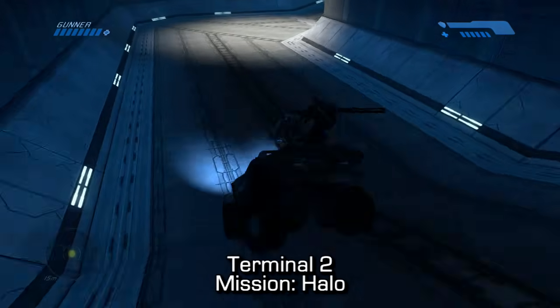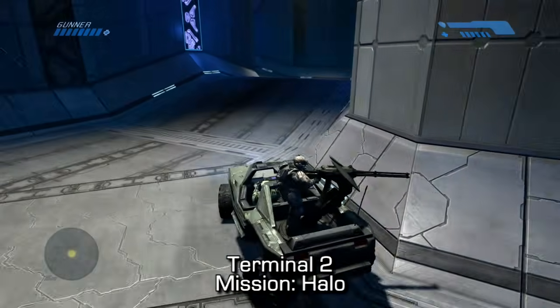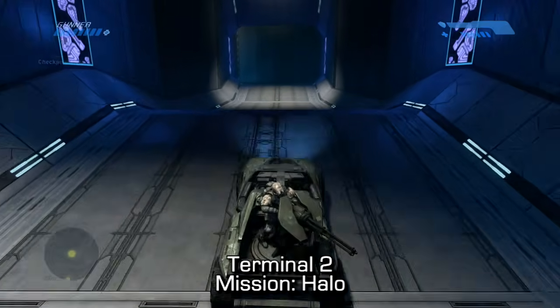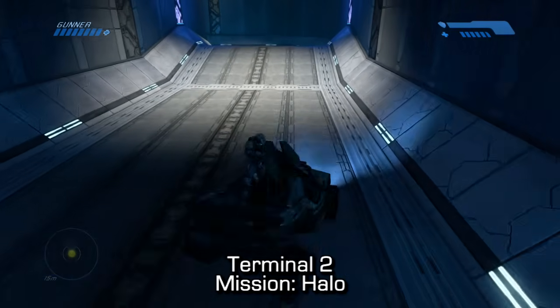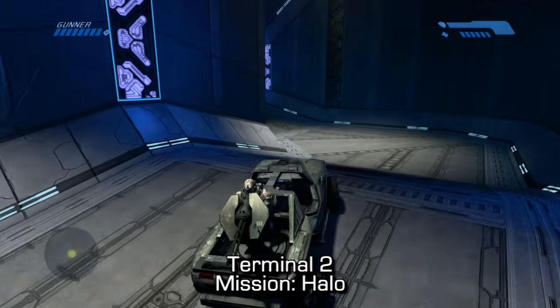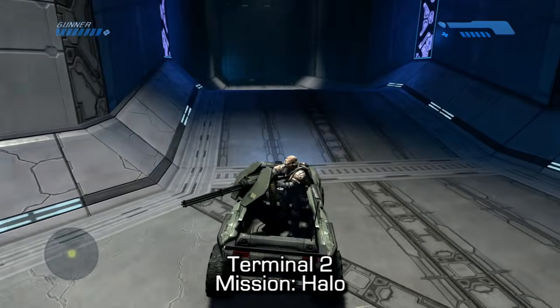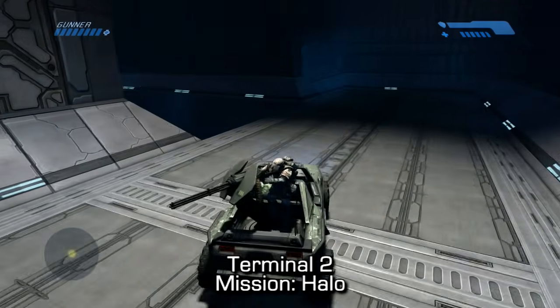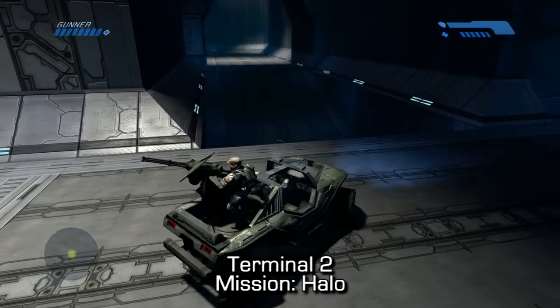Now, Terminal 2 is on the second mission, Halo. This one is after entering this underground tunnel, and Cortana will mention that this doesn't seem like a natural formation. Pretty obvious that this is a man-made tunnel. Eventually, you'll go through the tunnel. You'll take a left-hand turn and fall onto this ramp here.